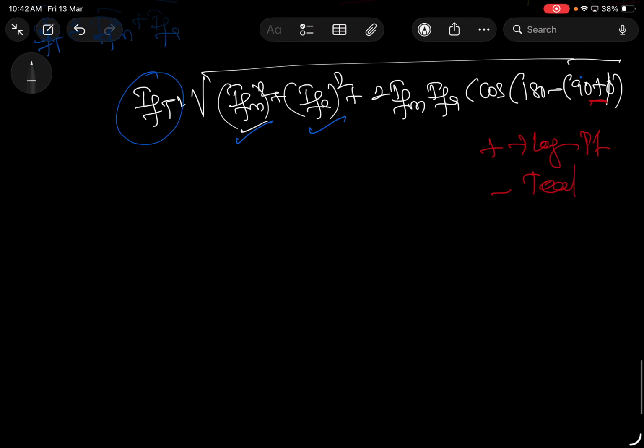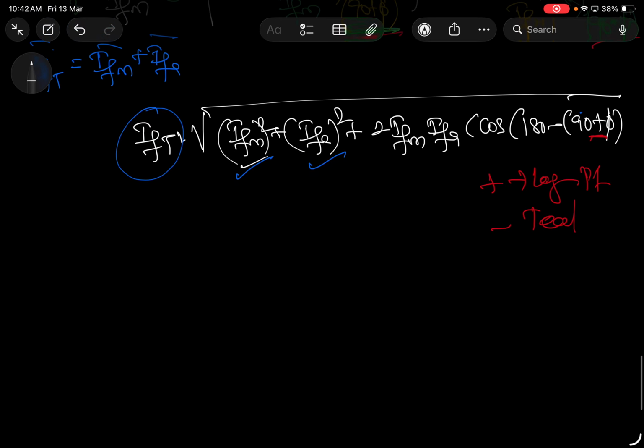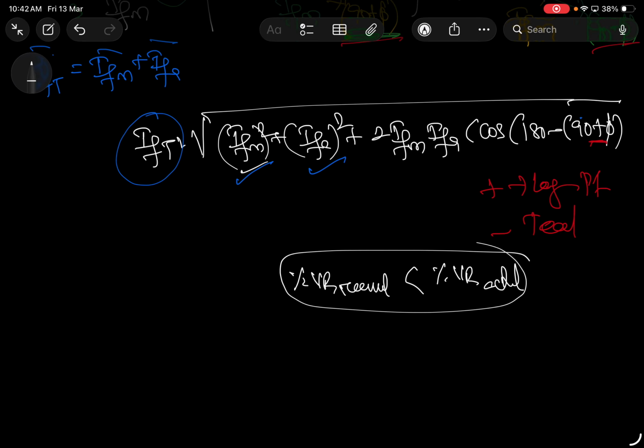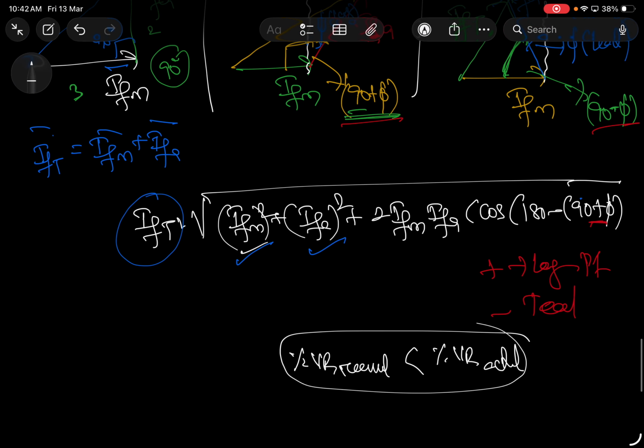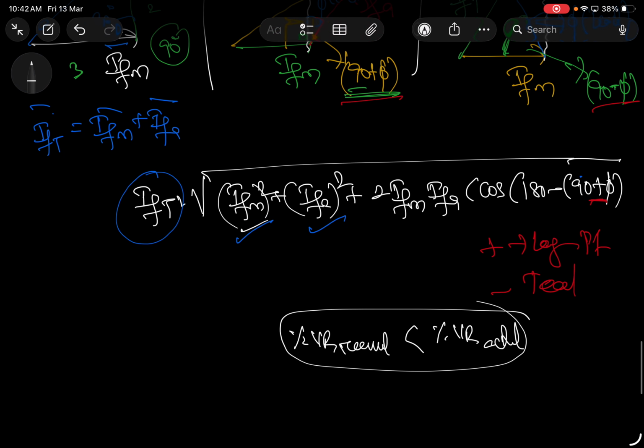So what we concluded here, again we are not connecting any load, we are just taking two characteristics, OCC as well as SCC. And what is the drawback here? Are we getting the exact value of percentage voltage regulation? The percentage voltage regulation measured is less than the actual percentage regulation. This is how the voltage regulation can be calculated by using the MMF method.